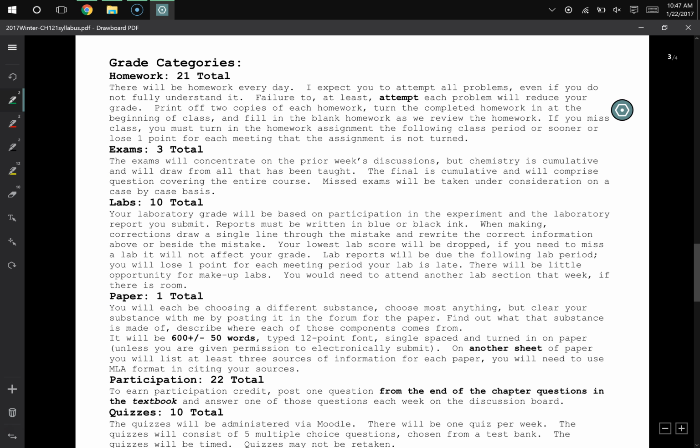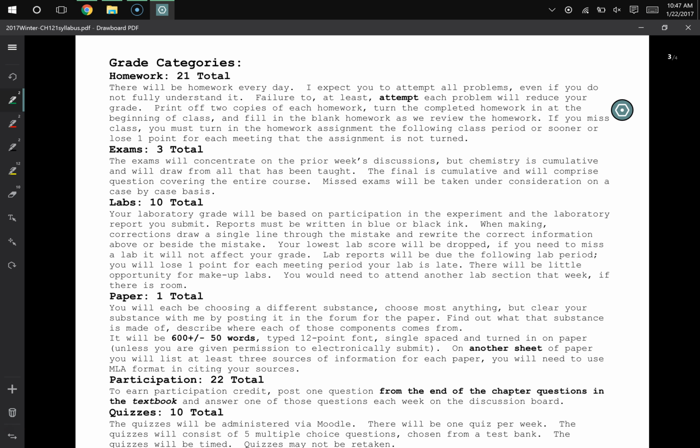We're going to have a homework assignment for every day we've got class. Obviously, we've had some troubles these first 2 weeks, but you'll print the homework assignments off. I'll create the homework assignments after class. You'll print it off. I want you to print 2 copies off. You're going to fill one out. You're going to bring both of them to class. As soon as you get to class, turn in the homework that you completed and then hold on to the blank copy. I'm going to go over the homework assignment right there in class, and then you will have a copy of what the homework should have looked like, so you know exactly how to do that problem.